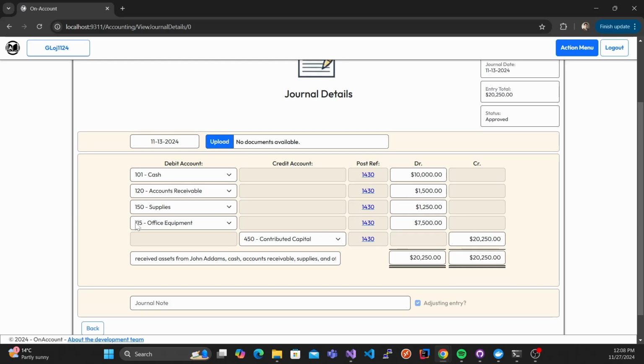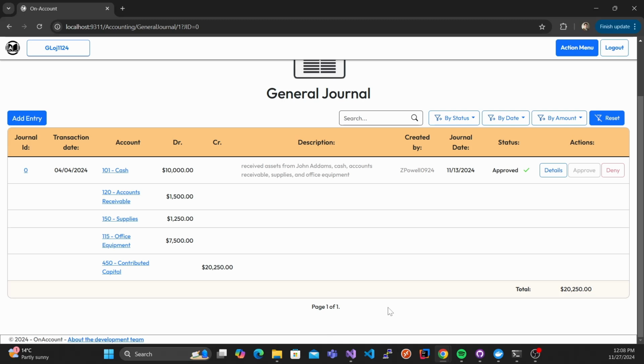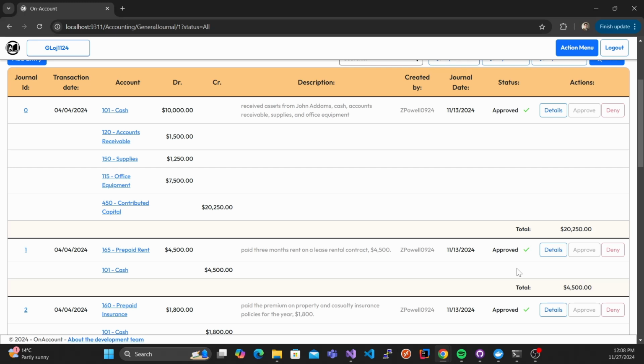If needed, you are able to click on any of the rows to be taken to a Filter General Journal page displaying that specific transaction. If you'd like to see all transactions again, you can just click on the Reset Filter button. The various pages pertaining to chart of accounts, account details, and general journal are all very tightly coupled so that navigation is a breeze when it comes to displaying correlating information as needed.